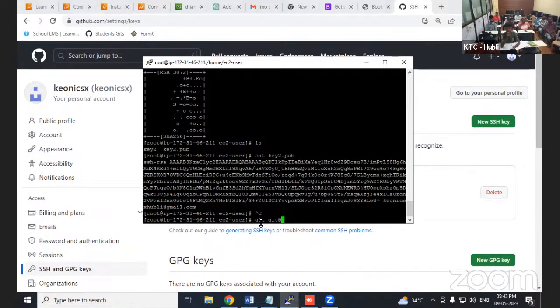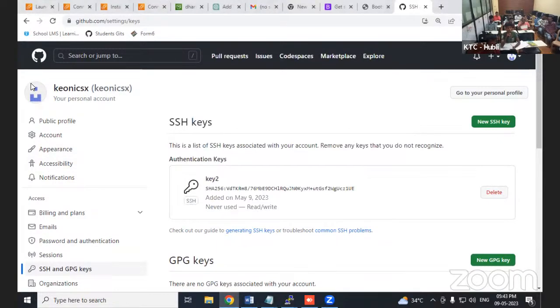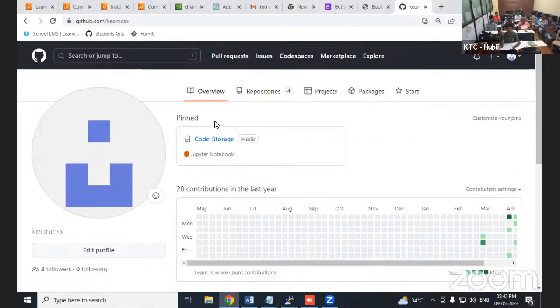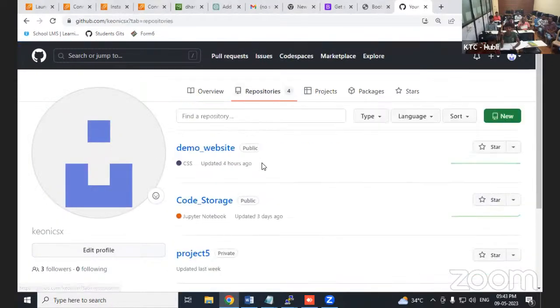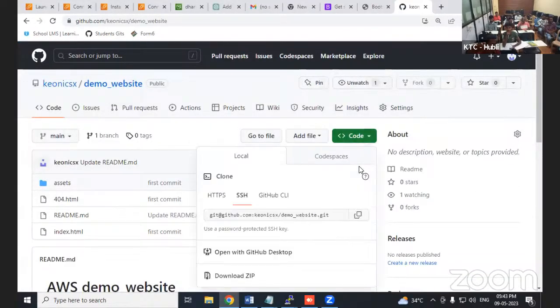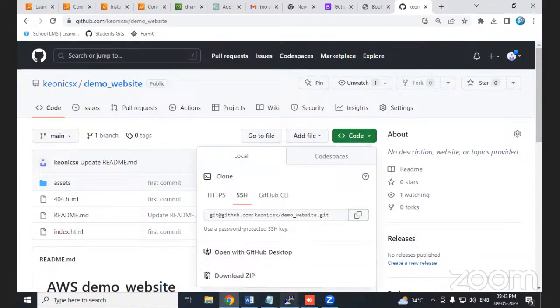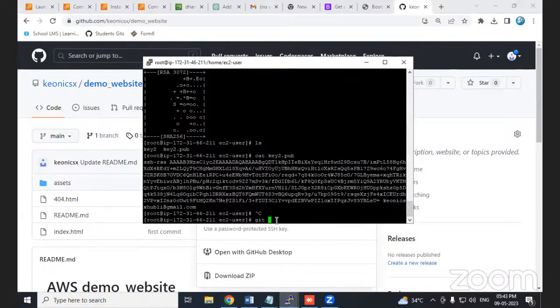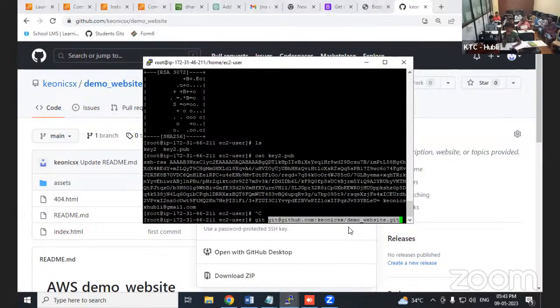We'll directly copy it from GitHub. GitHub ID. Yes. Code. We'll copy this link, ma'am. Okay. After copying, we'll paste it in this. Enter.